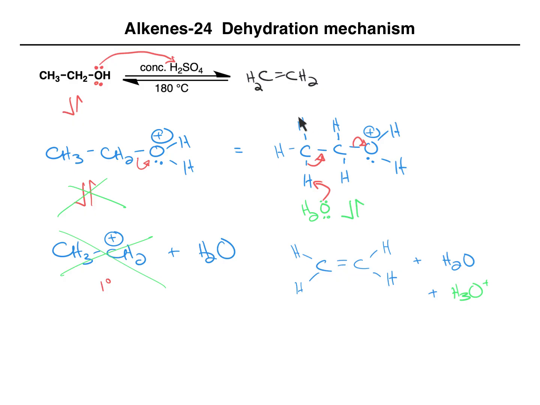So even in the case of the E1 mechanism, where we had a molecule of water acting as a base to grab off the beta proton, it wasn't necessarily the same molecule of water that just came off. So even though we have concentrated sulfuric acid, we still have water molecules present. So we will have another water molecule that can grab off a proton even while this water molecule is still connected. So in the case of a primary alcohol, this will undergo elimination by the E2 mechanism.